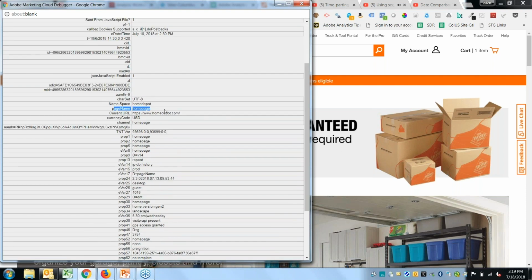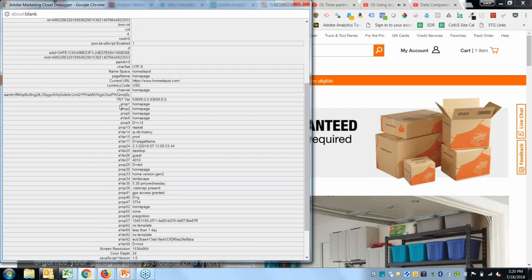They have a page name called Homepage. In Adobe Analytics, you set a page name for every single page via some kind of code that tells it what to be. But this is a little bit different than Google Analytics. Google Analytics just uses the URL of the page, whereas with Adobe Analytics, you give each page a name. They call this page the homepage.